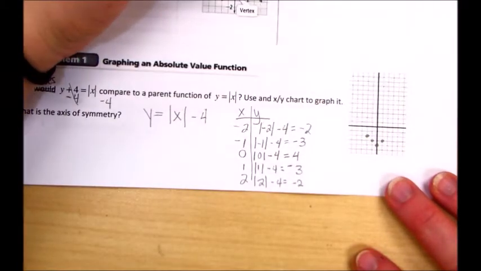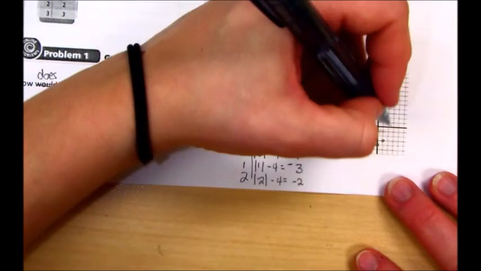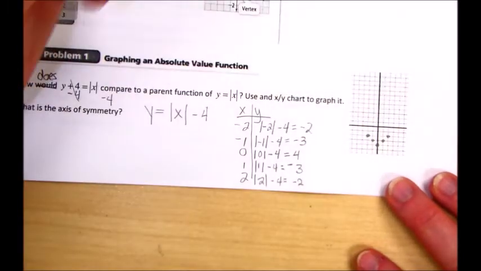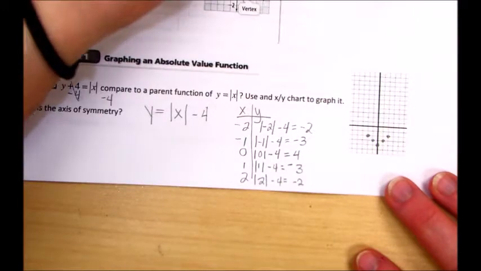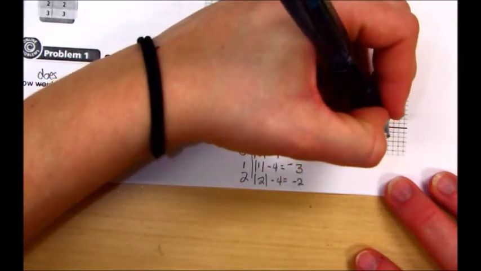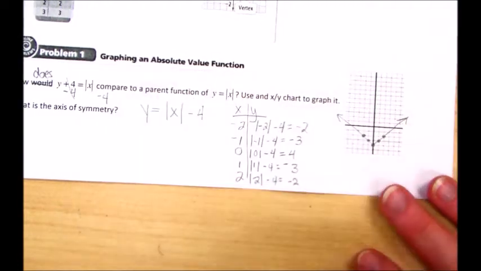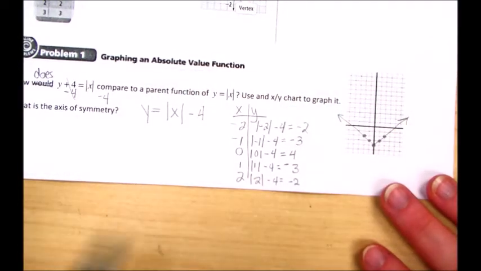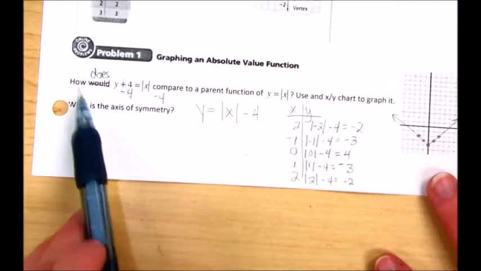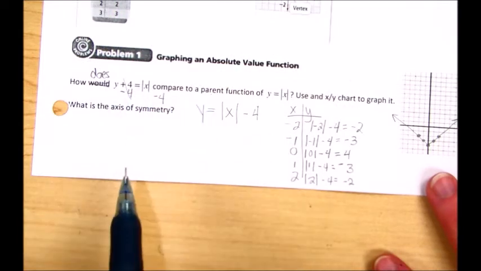See how we're going to make that V shape now? And (2, -2). So right 2, down 2. You can keep going with your XY chart, but you should notice that it's got a nice little pattern here. It's going to form a perfectly shaped V. That's the absolute value function. Now, we didn't answer the question, how does it compare to the parent function?